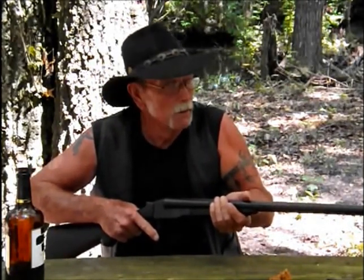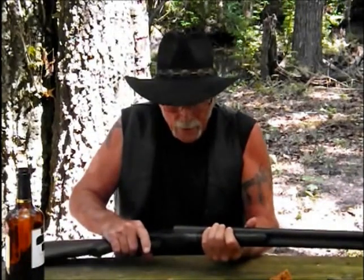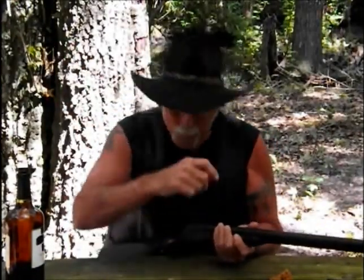I think they know I am building a turkey call, a redneck turkey call. I'm going to get that joker. The only problem is, if I shoot him with this Ithaca that I've had for a few years, this joker shoots a 3.5-inch magnum shell. The only problem with it is, whenever you shoot it, the muzzle blast will suck all the squirrels right out of the tree. Know what I'm talking about? So you got to be careful when you shoot them turkeys at a distance. You need to wear a helmet just to protect you from the squirrels.